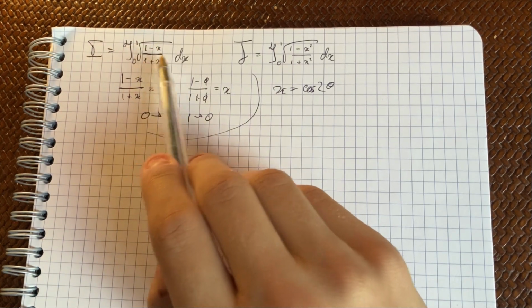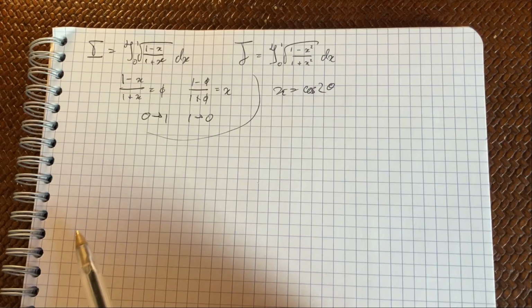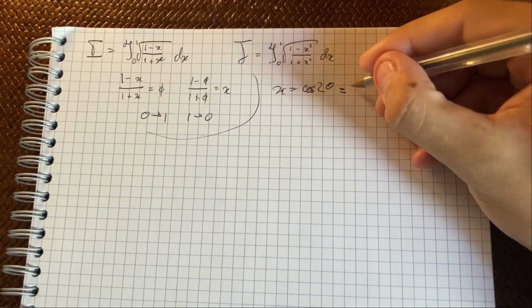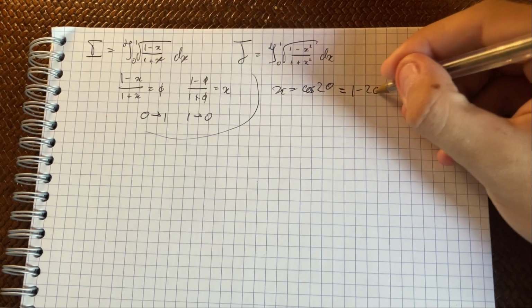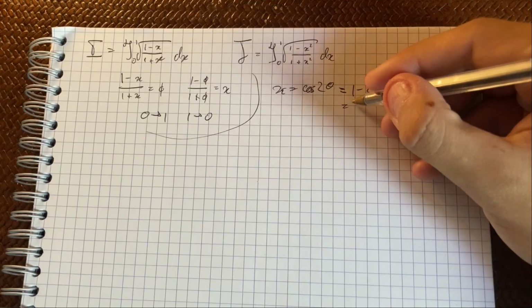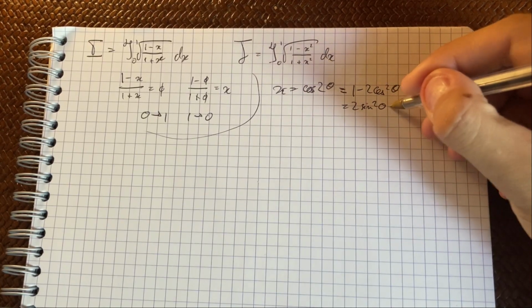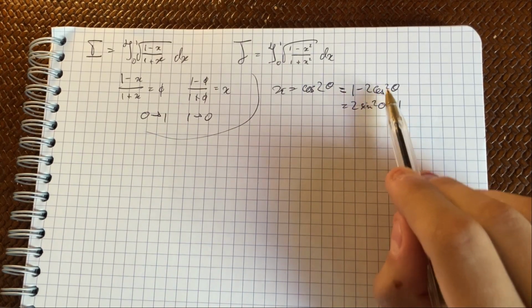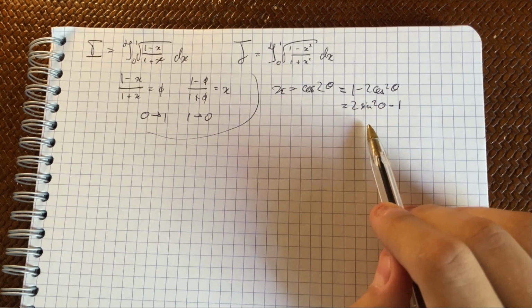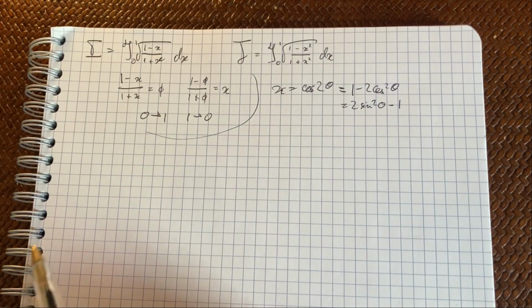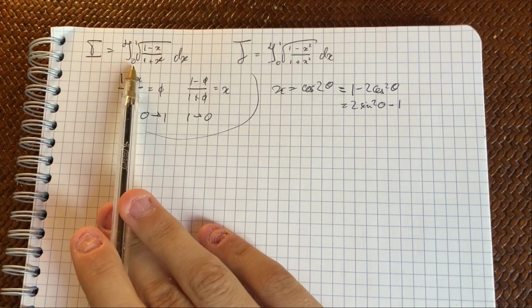Here 1 minus x and 1 plus x are something to the 2nd power, because cosine 2 theta equals, firstly, 1 minus 2 sine squared theta, and also 2 cosine squared theta minus 1. So you see that here, if you subtract 1, it is something squared, and if you add 1, it is something else squared. So a very, very useful substitution, and in my opinion a better method to solve this integral than the Weierstrass substitution, because it is not dependent on the boundaries.